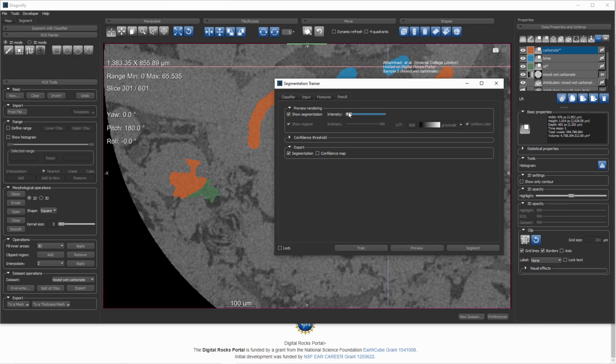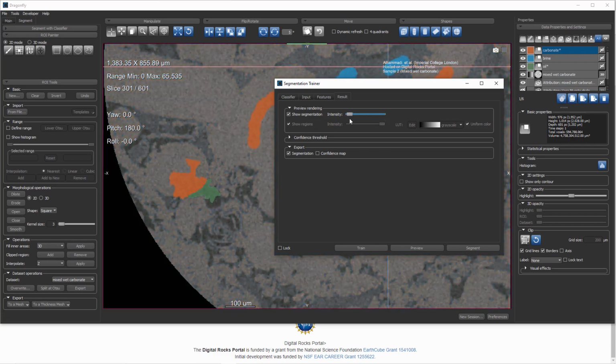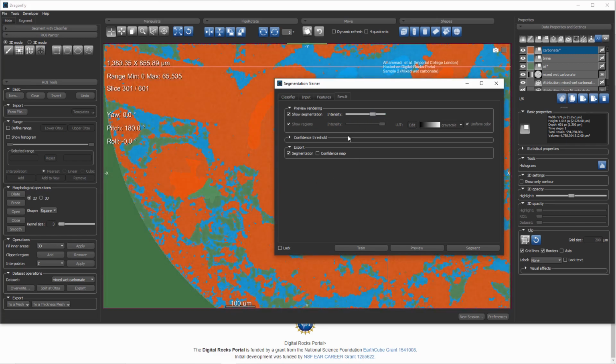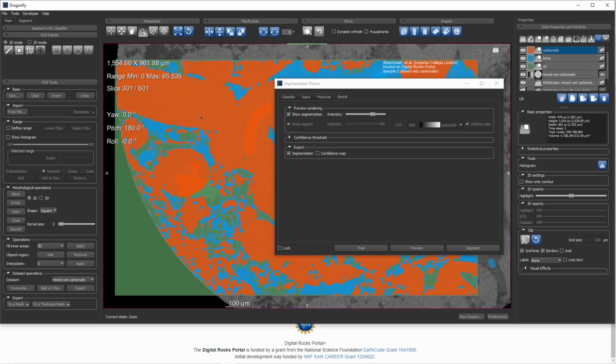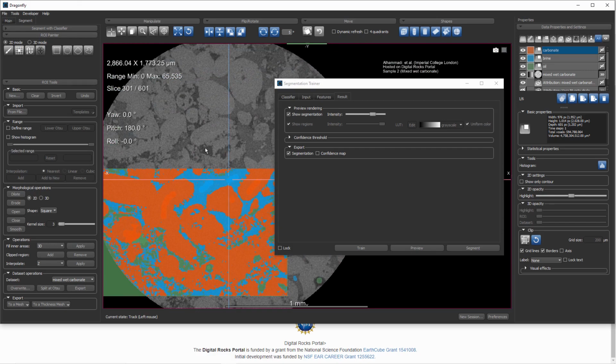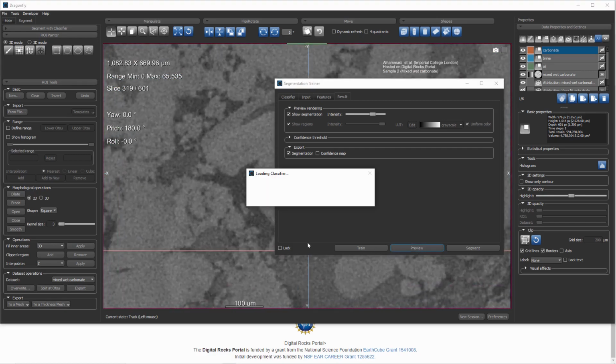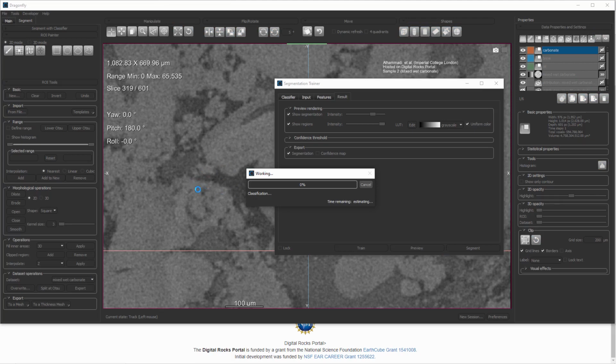Now, if I go over to the result tab, we can see how good a segmentation did now. Okay, so not a great job, but you can kind of see where it's going. So we could provide more data, we could tune with more parameters. Now, I'm going to switch and look at a different data set. And by the way, whenever you have trained the model, you can always go to a different slice. You can zoom in and hit preview, and it will apply that model on the local space.